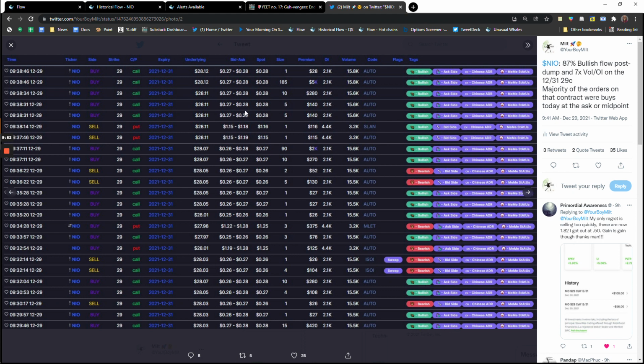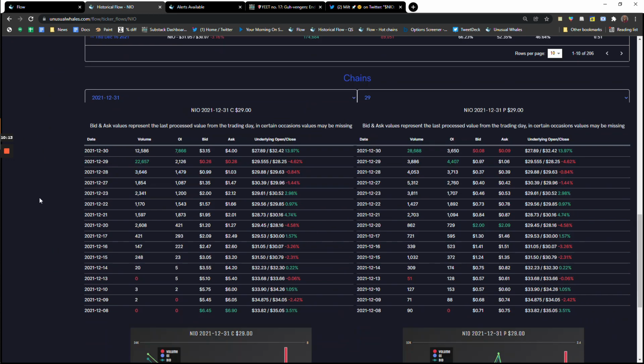So this continually happens. So what does that tell me? My eyeballs can tell me that this is more bullish call buys than sells. So the volume that we're seeing is bullish. The second thing is that I'm seeing it on the ask side. I know that it's urgency, and I know what I'm seeing is true. And then one last level that we might want to look at is the historical volume on the 12/31 $29 calls.